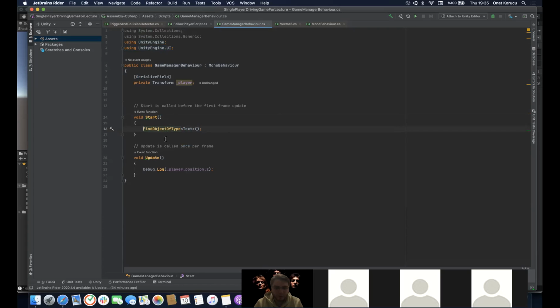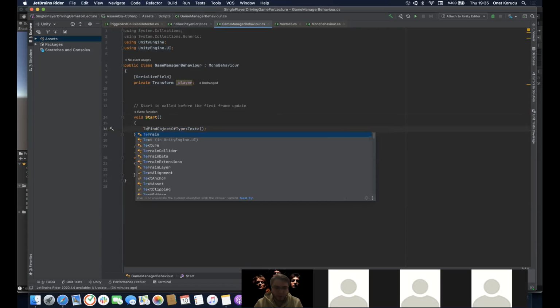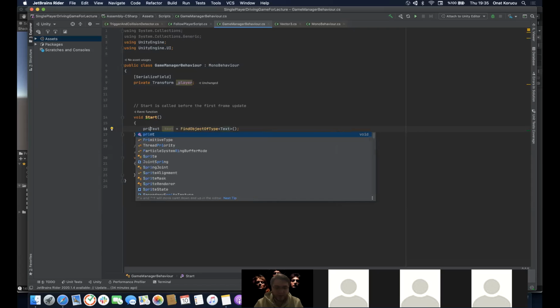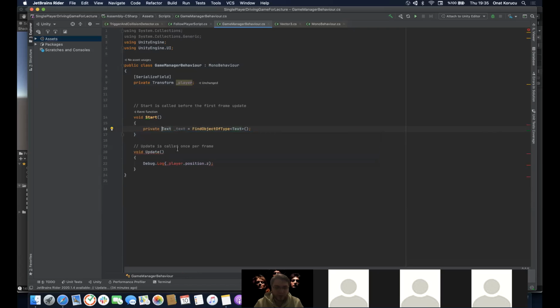So I need to find a text and put its reference into an object. I'm going to name this object text like this. Actually, let's make this private since I won't be updating this text from anywhere else. And let's see why it's giving me an error. Weird. Okay.